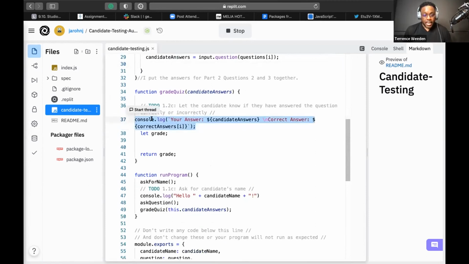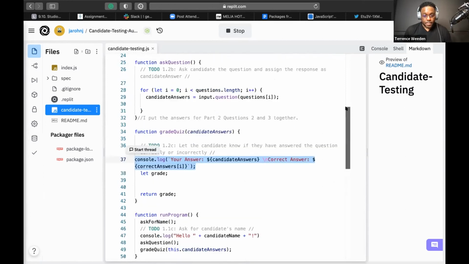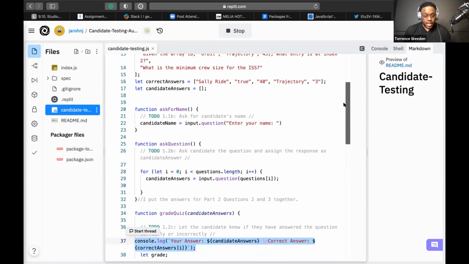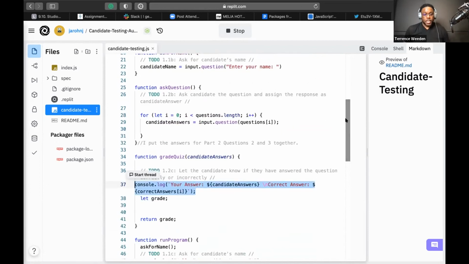Now, let's go back up. All right, so right there where we asked the question where we took it from. You see, the thing is when you're storing those answers, you're not going to be able to push it inside. This is why you weren't able to get access to candidates' answers. It's because you never pushed it inside the array. So you got to push that. That's why I say make it candidate answer, and then you want to push candidate answer into the candidate answers array, which is plural.